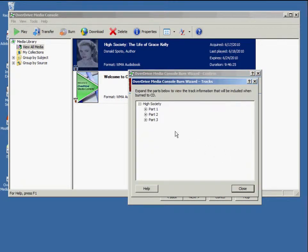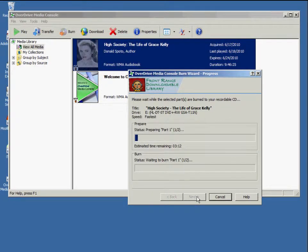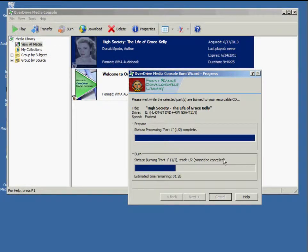You can also view the track information that OverDrive will include on the discs. You will be able to use your CD player controls to jump between these tracks while you are listening. Now click Next, and the burn begins. While the program is still in the preparation mode, you can cancel the burn at any time and save your blank CD. But once it begins burning the tracks, the CD will no longer be freshly recordable if you click cancel. Each disc will take a few minutes to burn, depending on the speed of your drive.